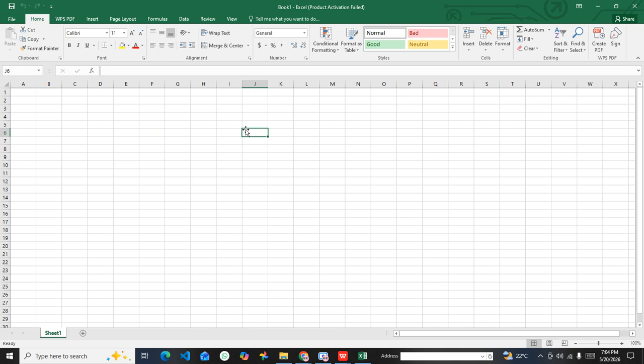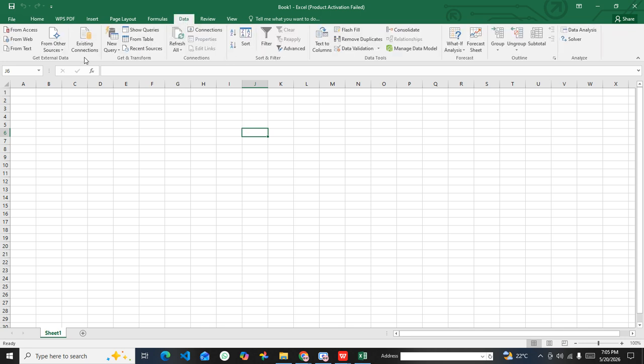Now I have a blank sheet. In my sheet, I want to upload the two data sets via Power Query. Then I'm going to do what's called merging, that's the horizontal combination. The first thing you have to do is move to Power Query.